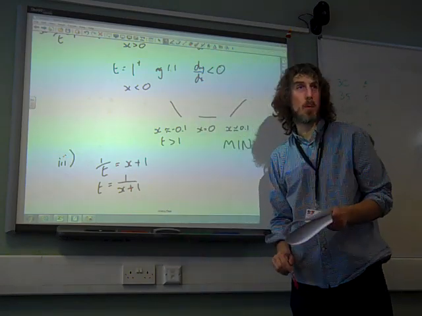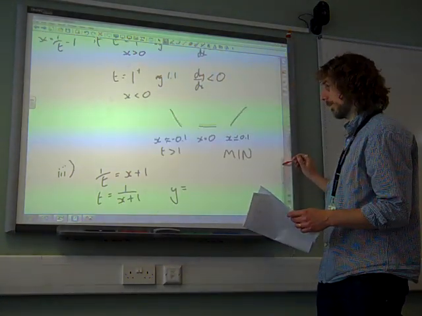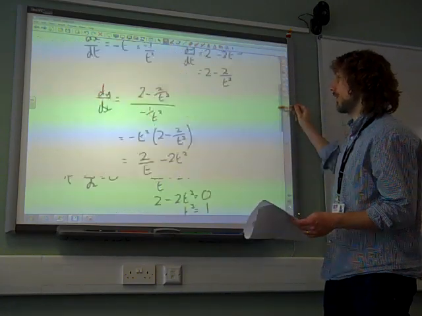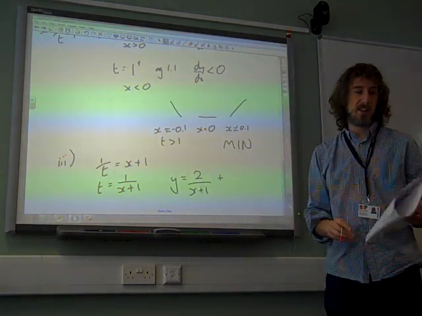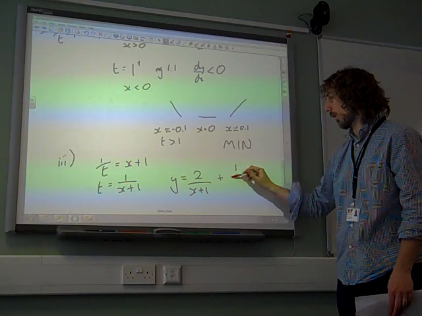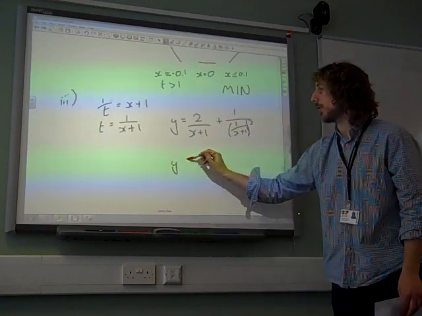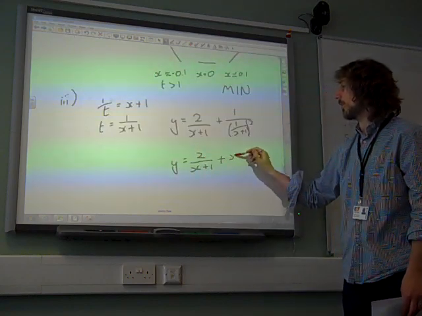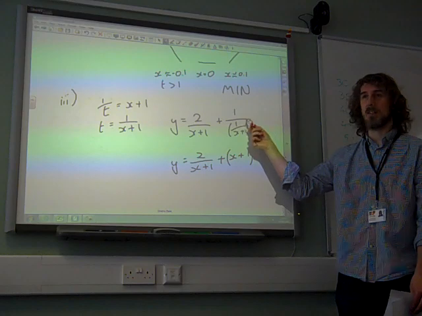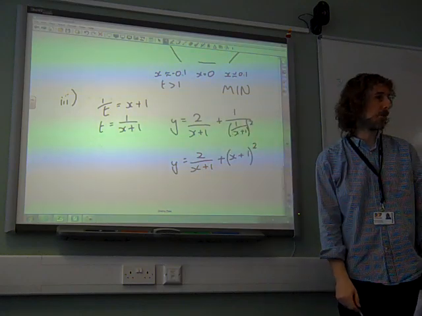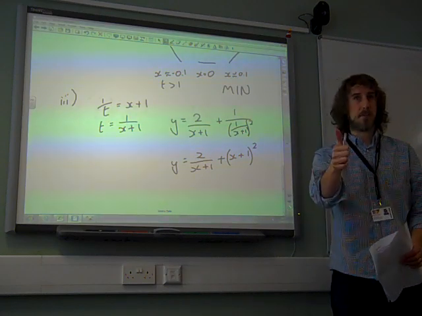So we get y is... It was y is 2t plus 1 over t squared. So 2 times t plus 1 over t squared, which is 1 over (1 over x plus 1) squared. So our answer should have been 2 over x plus 1 plus (x plus 1) squared for two marks. Quite a lot of people missed this reciprocal bit here and had 2 over x plus 1 plus 1 over (x plus 1) squared. You've just ignored it. Right. And that's math.